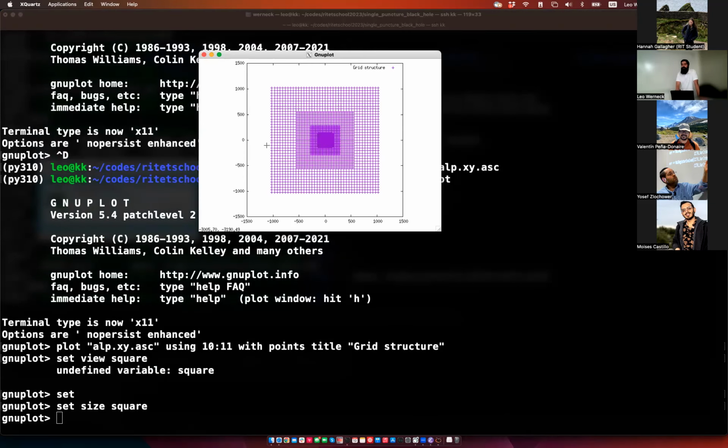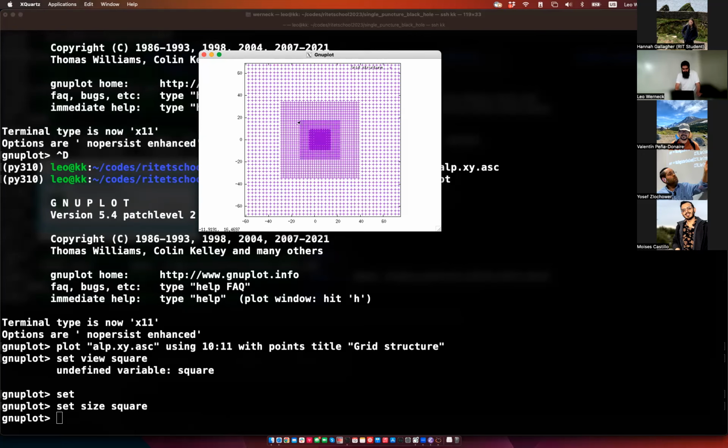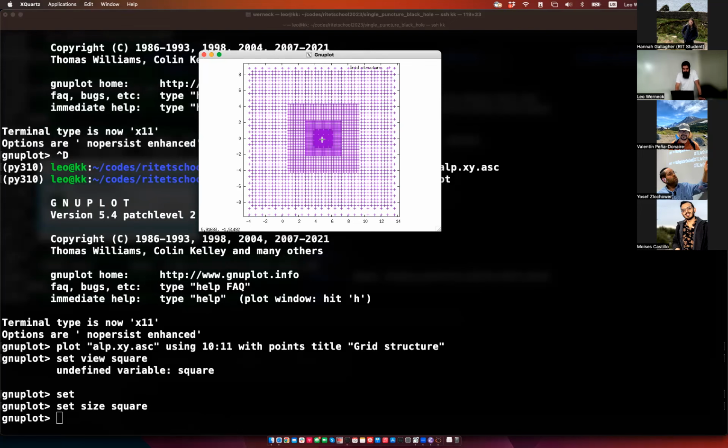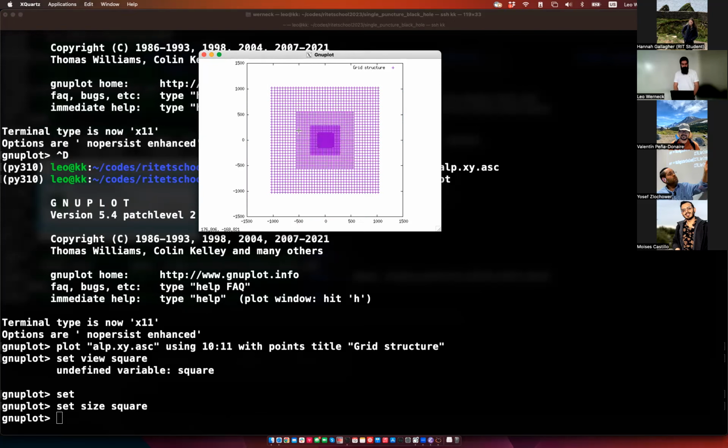Okay, so now you can see that there's only one refinement level. Sorry, one center, right? And then I can zoom in, gnuplot allows me to do that. So I'm going to zoom in a little bit here, and then a little bit more, and then a little bit more. It's better if I just zoom in at this inner one, because otherwise it's going to take forever. Okay, and you see all the refinement levels that we set up are there until we get to the finest one. And in the next example, you see actually two little things. But yeah, so the grid is there.